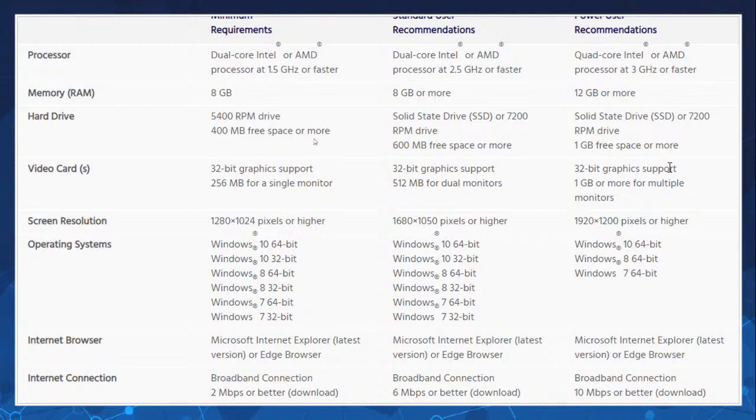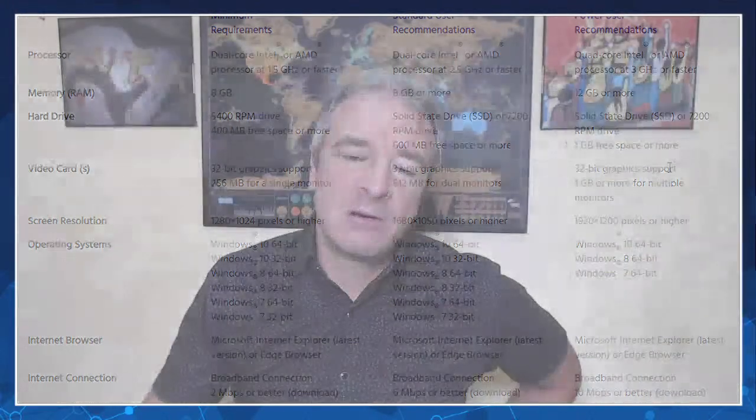Now, they say as a minimum, get yourself a 5400 RPM drive. Again, this is how quickly your computer is accessing the data that it may need if it's stored on your computer. I don't even recommend using a spinning drive, right? Don't get your standard 5400 or 7200 RPM drive. Go solid state. They're $100 for a decent one. I'll show you the one I bought here as well, but solid state drives to me are the way to go because there's no moving parts, everything starts up faster.